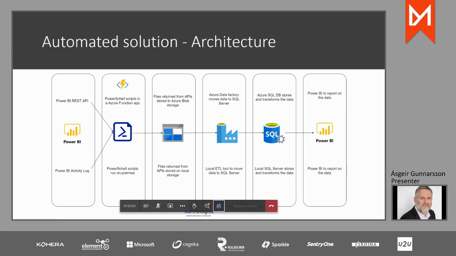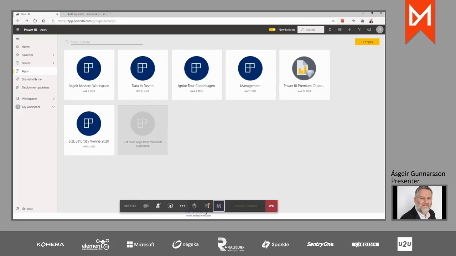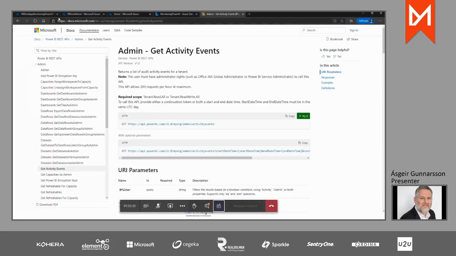Now there's one caveat to this. When I was trying to do this, I tried many different ways of doing this. Before, I could easily run PowerShell on-premise and that worked very well. I could do it in very different ways, but when I was doing it in the cloud, I had a little bit of an issue. But in the end, I found the Azure Function app that worked really well to run PowerShell scripts. There's not a lot to say about it other than that it just works pretty well.